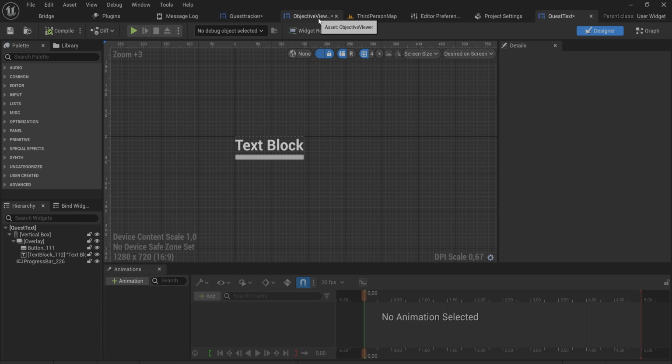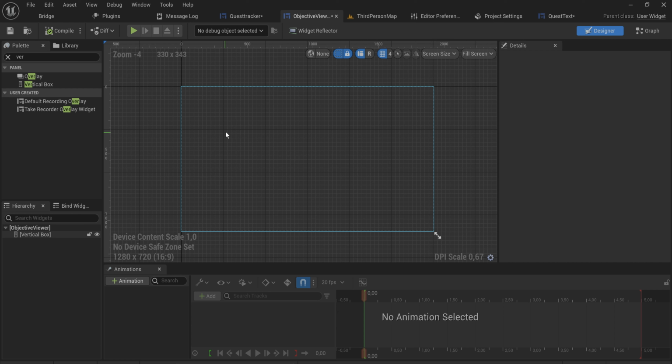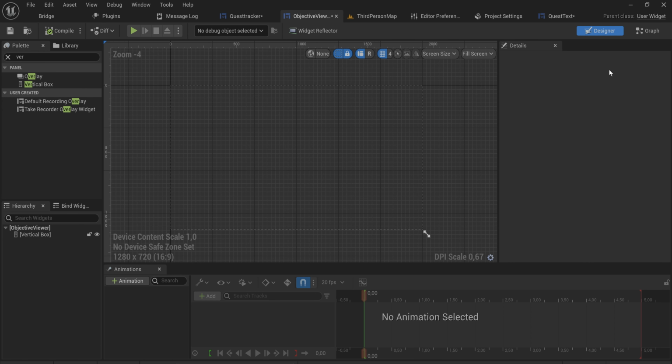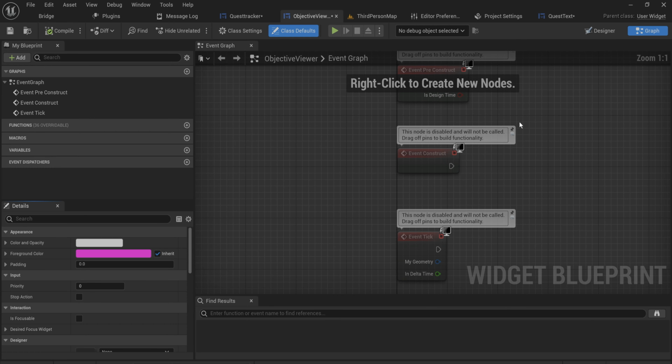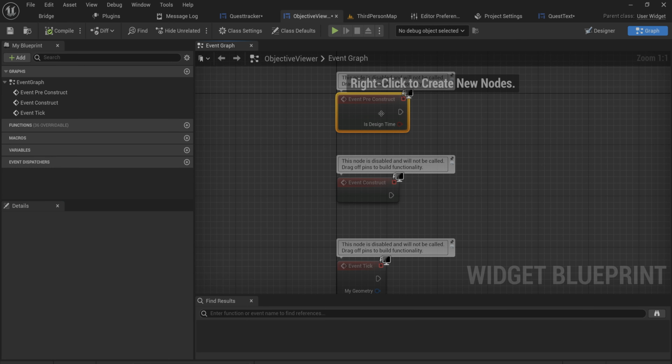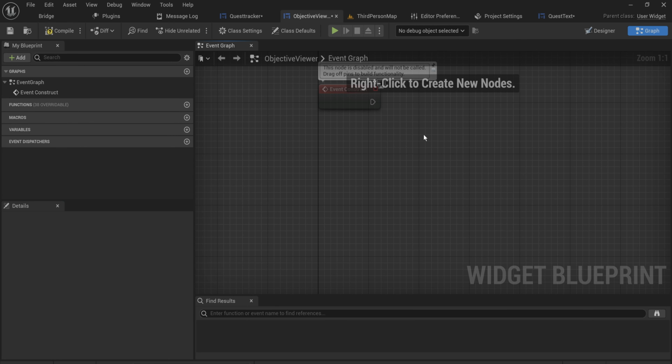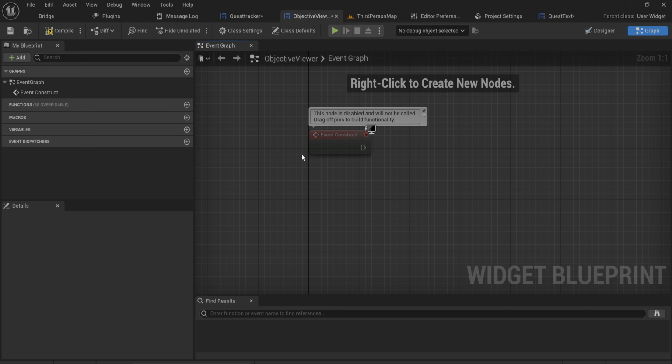And that is where we finally get back into our objective viewer. This thing is going to be rendering everything to actually show those quest texts. And there's going to be a little bit of a mess as far as nodes go here, so stick with me. Let's go into the event graph, and on event construct, we're going to do quite a lot of stuff. So this objective viewer is going to take in individual quests.